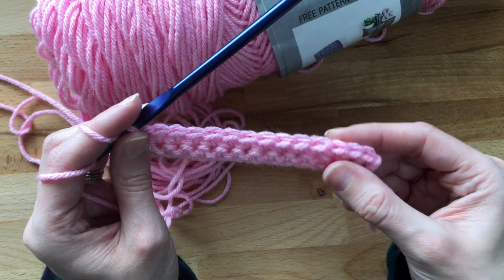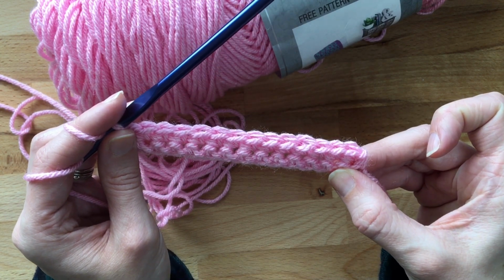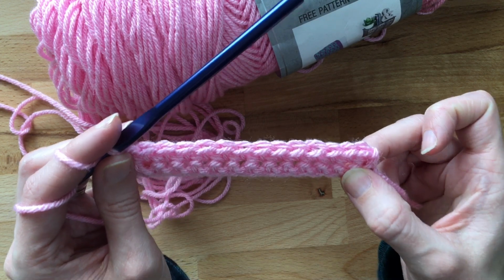If you don't have the same amount of stitching each time, then it can get really wonky and go in all sorts of different directions. Trust me, it's not pretty. I've done it lots of times.